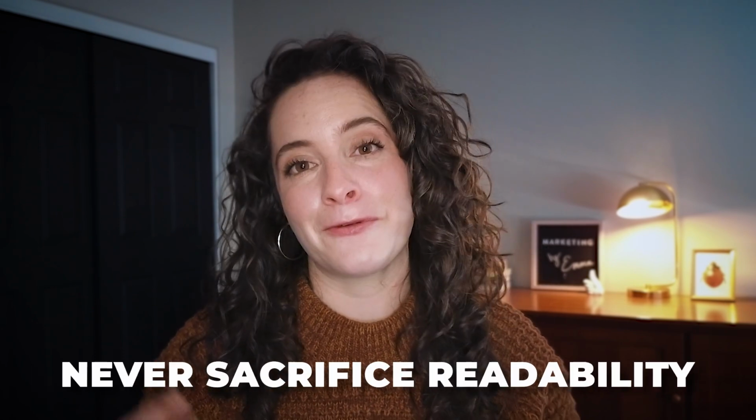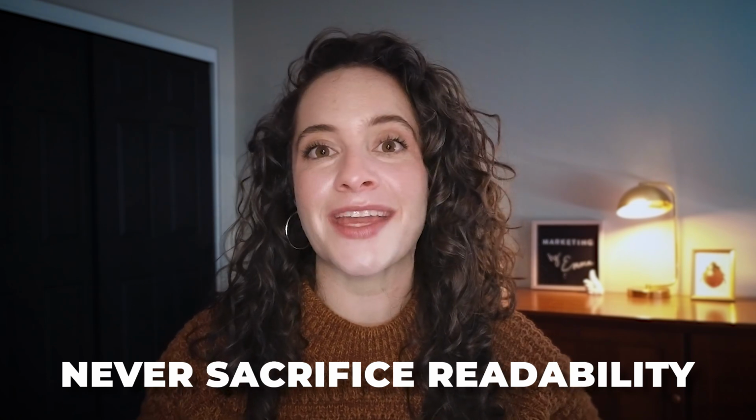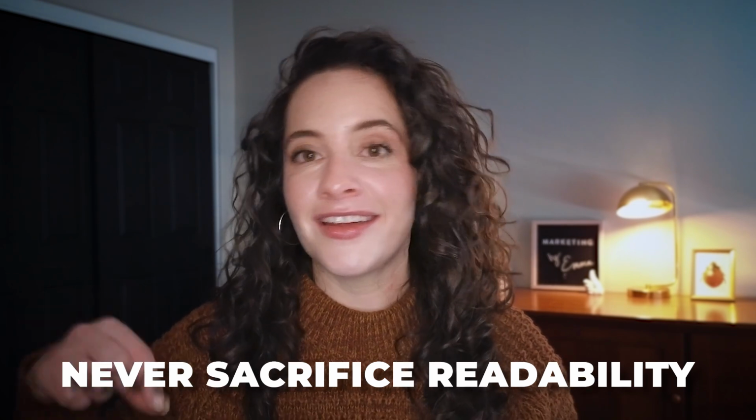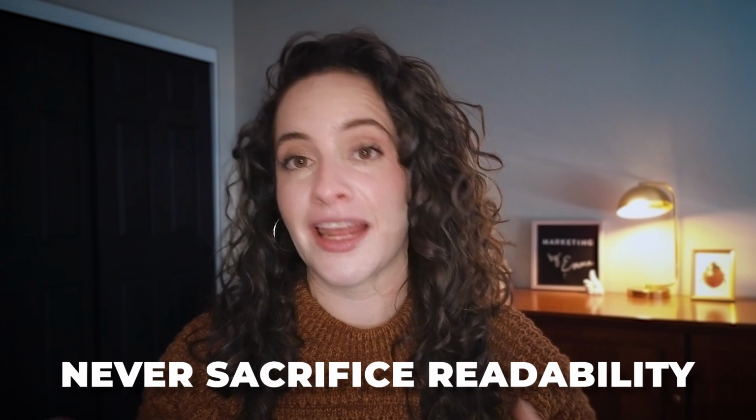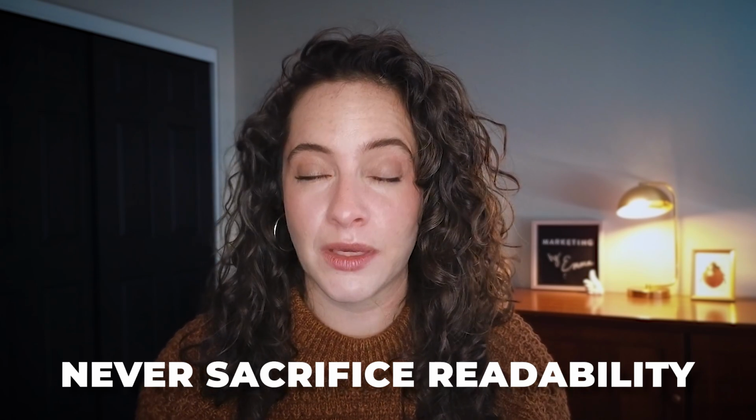So keep that in the back of your mind, but let's get into a couple of other key rules that you want to be considering, which is never sacrifice readability. So if you find this golden keyword phrase and it looks amazing and it has lots of search volume and it's covering a lot of ground, but it's just incredibly awkward and not like anybody would ever be able to write a sentence with, it may be a little bit too good to be true when it comes to working into the content of your listing, but fear not, because you do have back-end keywords that you can use, putting into that metadata, putting into those back-end keyword fields, depending on what platform you're using, be it Amazon, be it Walmart, be it your own website. So it's certainly something that you can use.